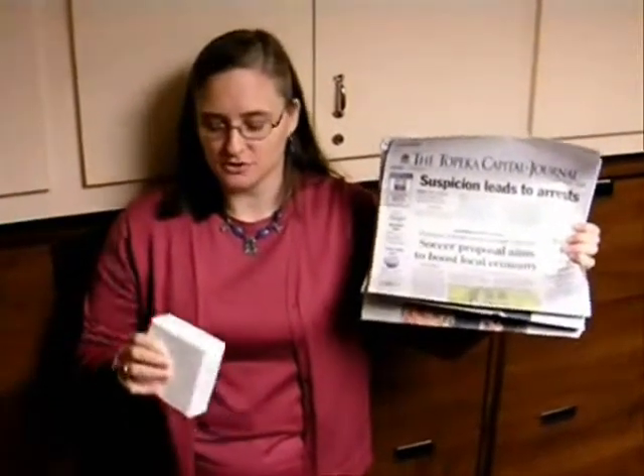Just for comparison, this is three days worth of our current newspaper, the Topeka Capital Journal, and this is one month's worth on microfilm. Another reason for microfilm is for preservation — paper disintegrates and gets yellow. It's also a lot lighter to carry one month of newspapers on a roll of microfilm than it would be to carry 30 of these. This is only three, so imagine a whole stack of 30.